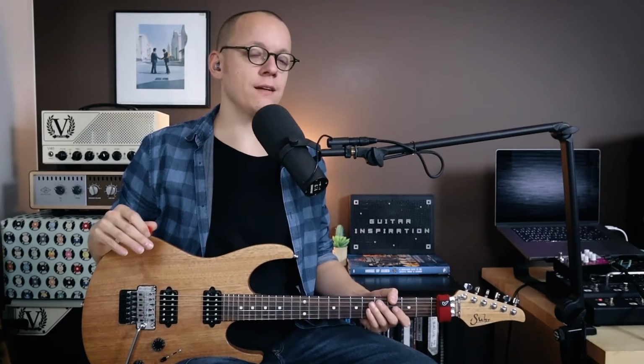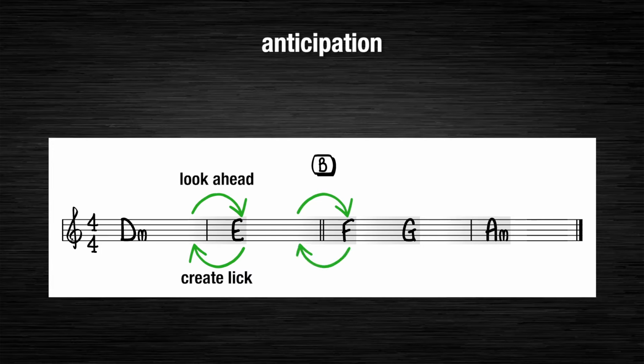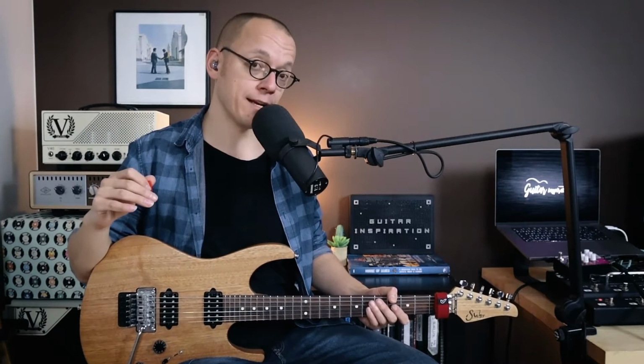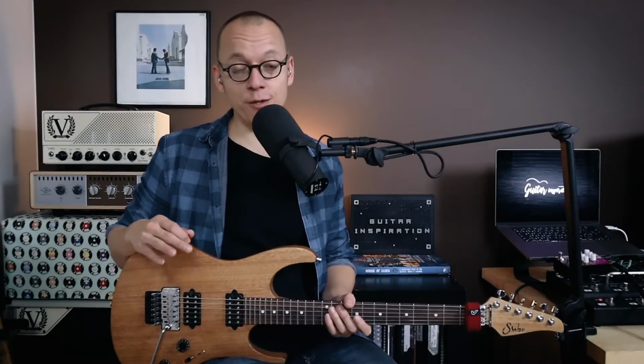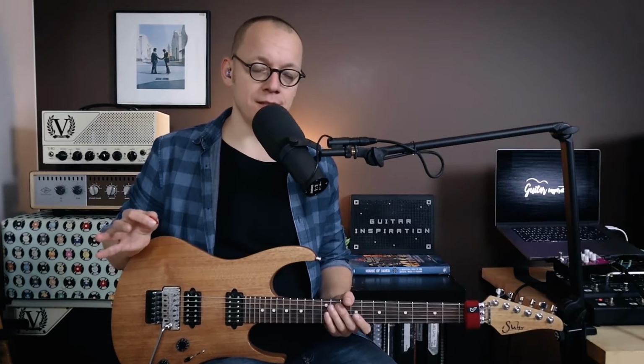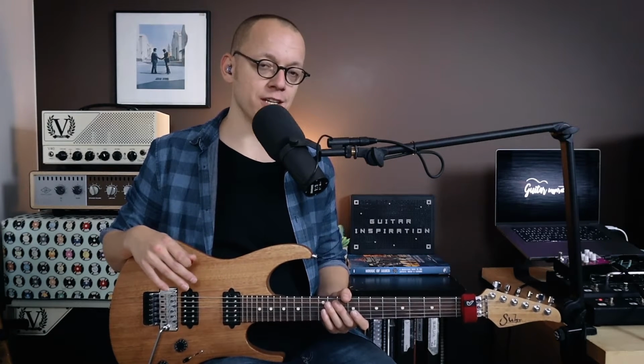When I'm improvising, I'm always thinking of the next chord. I'm always looking ahead and then reverse engineering a way to get there. And that can be a pentatonic lick, or by anticipating the chord tones of the next chord, or a combination of both. Why not? Later in the video, I'll show you the exact opposite of anticipation. I'll show you a lick that starts after the chord change has happened.